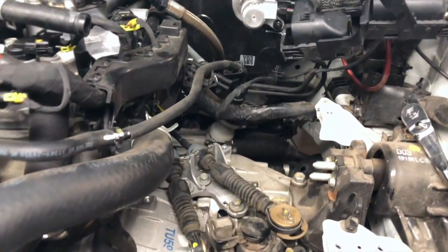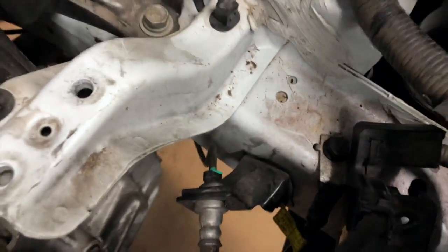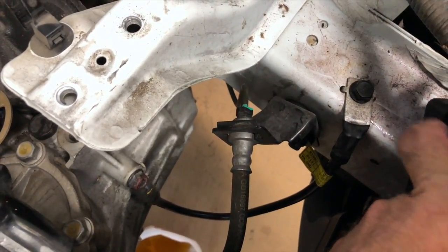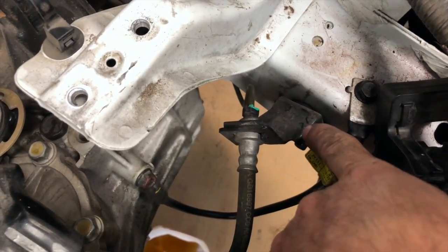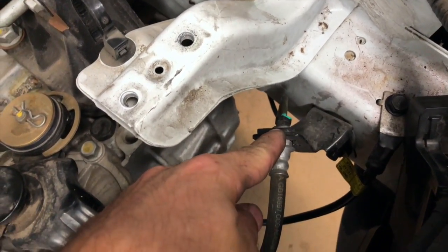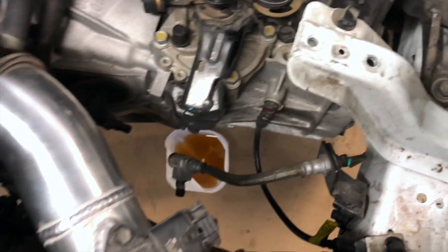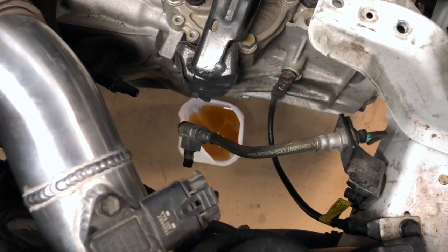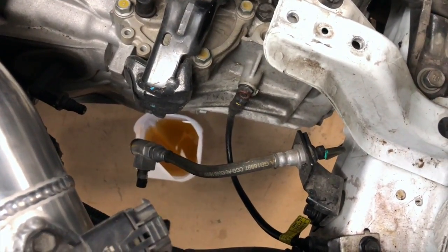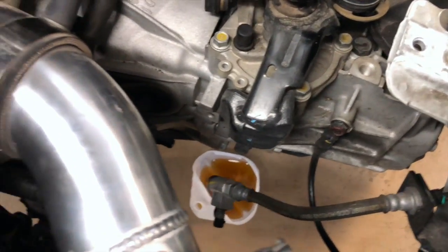Next thing in this deal here that we have to get rid of would be removing the ground cable here, removing the two bolts which are holding the line here. So we'll take those out, and while we're in here, we'll probably install a braided clutch line. Yeah, I'll just install a braided clutch line for the hell of it, just to do it.